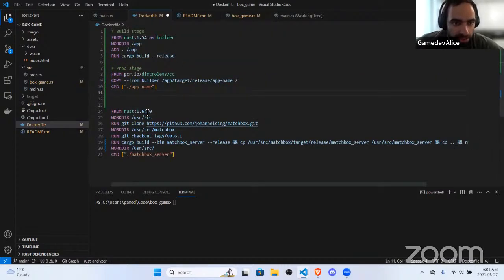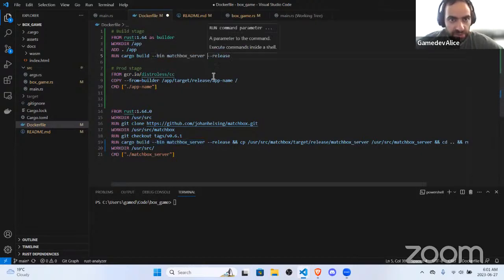All right, so we're using 1.64 for Rust, working directory. Sure, that's fine, that doesn't matter. Cargo build, and we need this part for the build command.